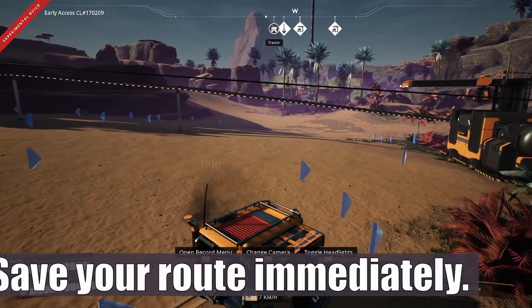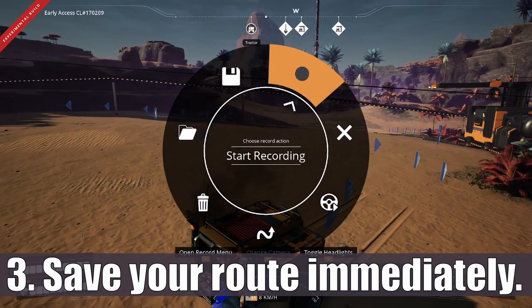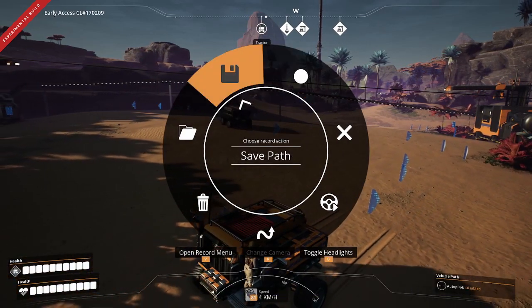Now, as soon as you're done recording your route, go ahead and save it. If you accidentally click on start recording again, you'll delete it. And so if the route is thousands of kilometers long or hits many different checkpoints, that could be super inconvenient. So go ahead and save your route immediately.